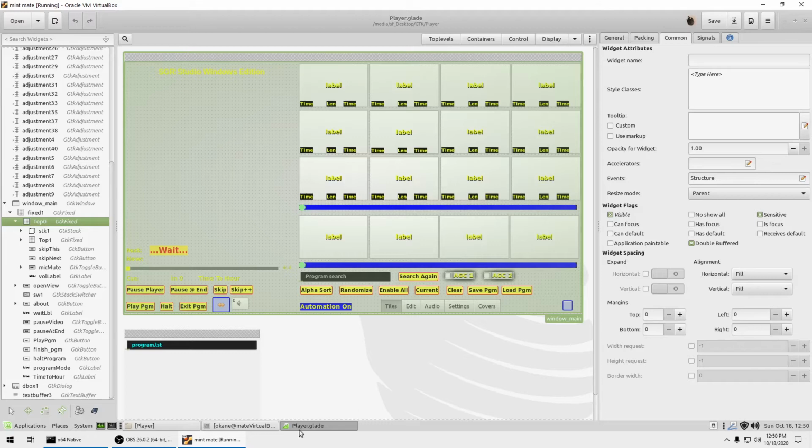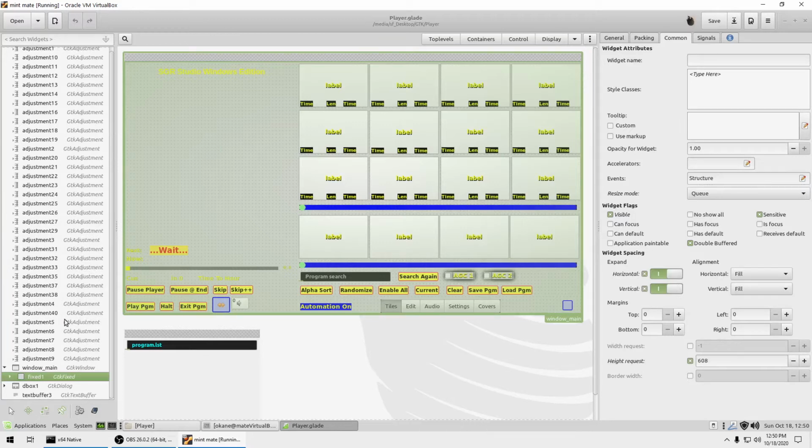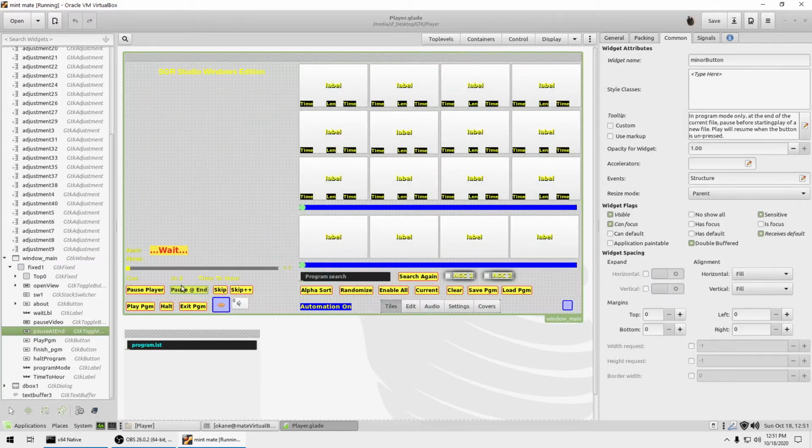But anyway, top 0 is kind of everything. It's not much different than fixed. As a matter of fact, fixed is everything. It jumps around when I do that. Top 0 isn't everything. Here's top 0, but there's other things down here, largely buttons like pause at end. You can see pause at end just highlighted. That's not part of top 0. This is separate. It's at a higher level. Okay, top 0 is my main window.